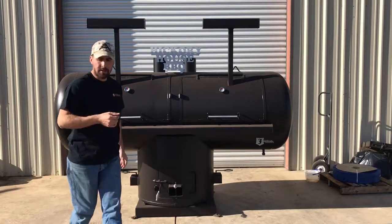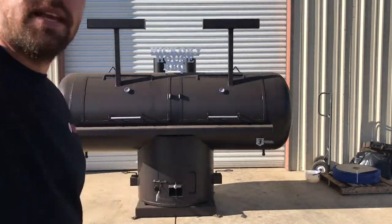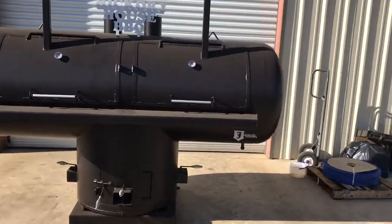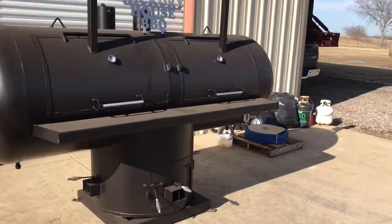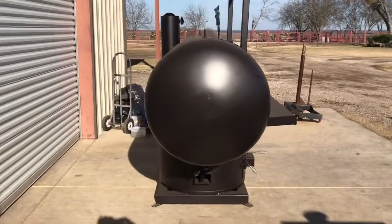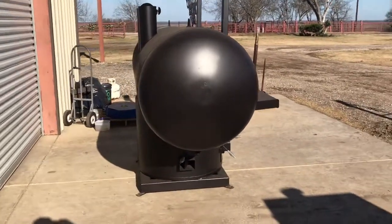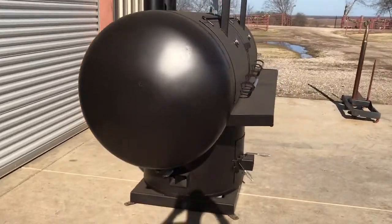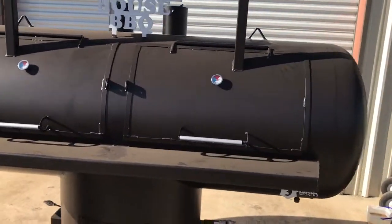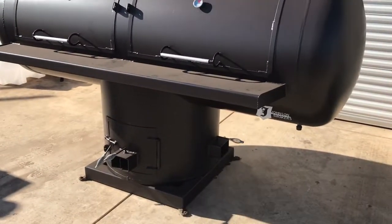Let me grab the camera real quick. I'm going to take a little bit of a side view. Sorry about that. Let me go on this side with the sun. So there's really not much to show you as far as the back of the smoker. Going to just kind of walk around, kind of give you guys a feel for what we're looking at here.